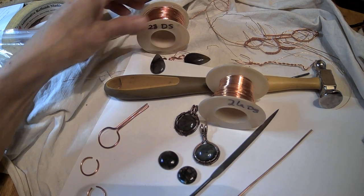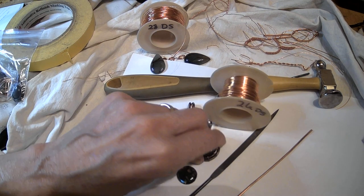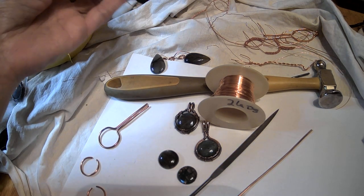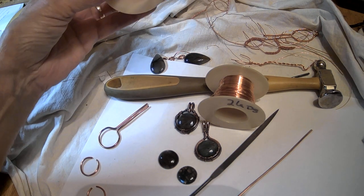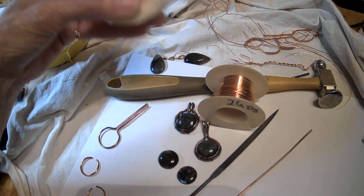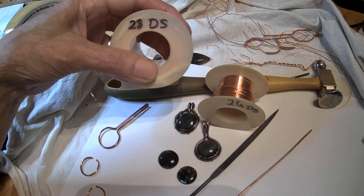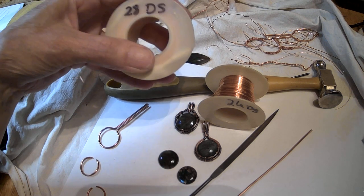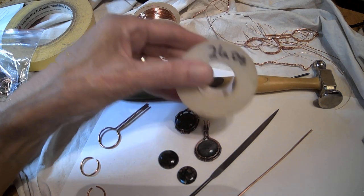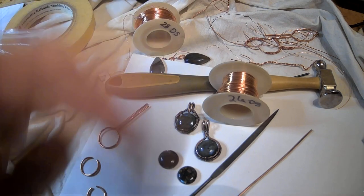I'm going to be using what I have done in the past with these examples. This is my sixth attempt to show you how I do this, but I've been using a 28 gauge, and it seems to be sliding a little bit too much, so I'm gonna kick it up a notch and use 26 gauge for the tutorial. This should be fun, a learning experience for us both.